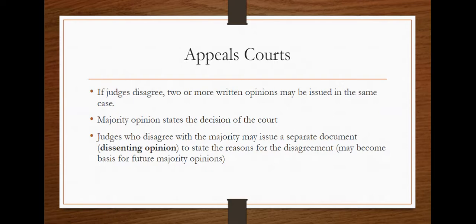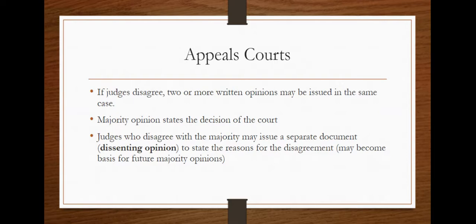Now, this happened with Plessy versus Ferguson. Some of the Supreme Court justices disagreed with that, and their opinions became precedent for Brown versus the Board of Education. Okay, it was a future majority opinion. So a dissenting opinion, if a judge disagrees with the ruling, it's an outright disagreement. This is why I disagree with it, based on my understanding of the law.